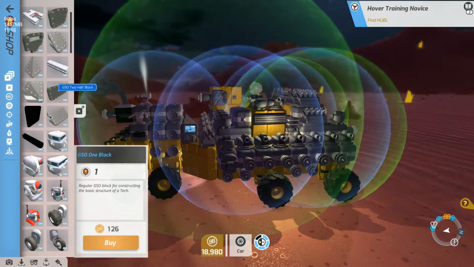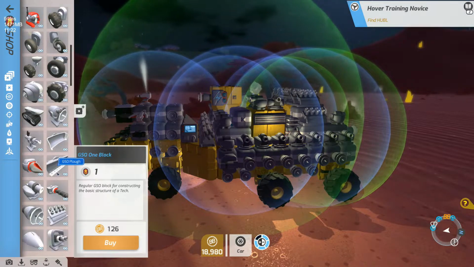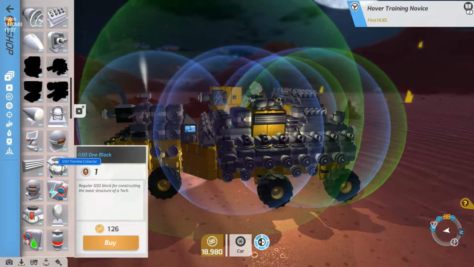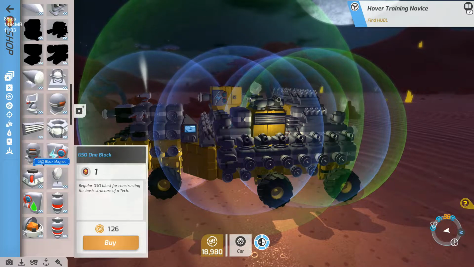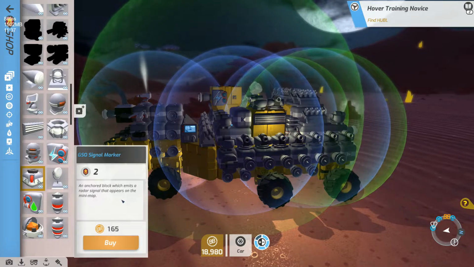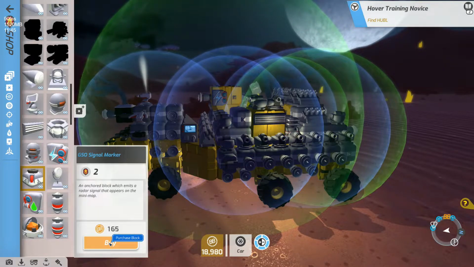Now, what I'm looking for, as I said, is a beacon. You can even get AI modules. Block magnets. Signal marker. Aha! Perfect. This is exactly what I wanted. Now that we have this, well, soon we'll have this.